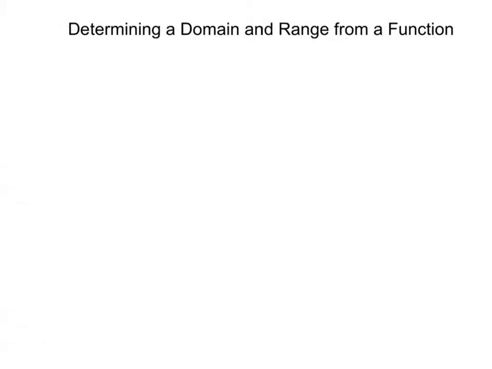Now what you're going to actually practice today is doing domain and range from a function, so given an actual function. We'll go with this as our first example, f of x equals x squared plus 4, and we have to use our knowledge to figure out what our domain and range are. Here we see this is a quadratic. We're going to get a parabola as a result, and we can know by looking at it that x has no restrictions. We can put any value for x that you can think of, and you're going to come out with an answer. So that means our domain is x is an element of the real numbers.